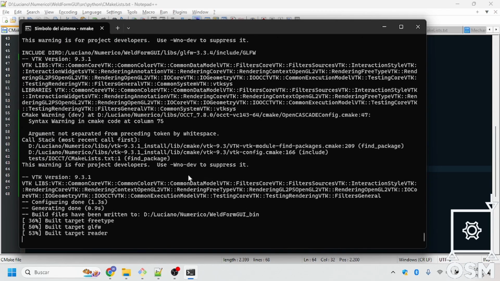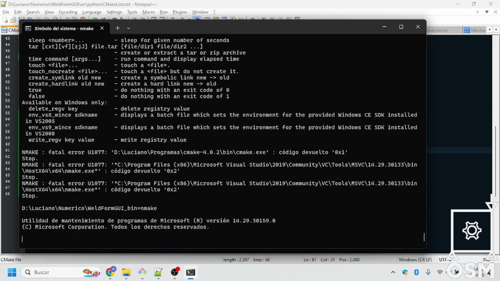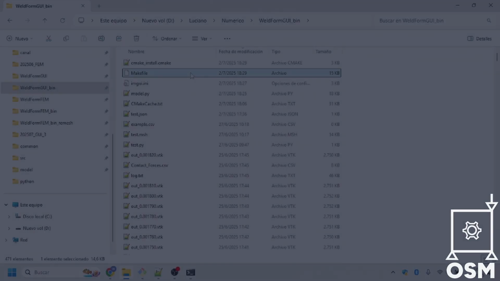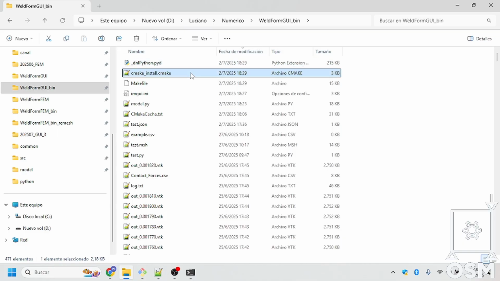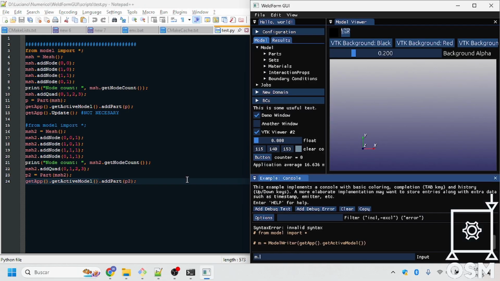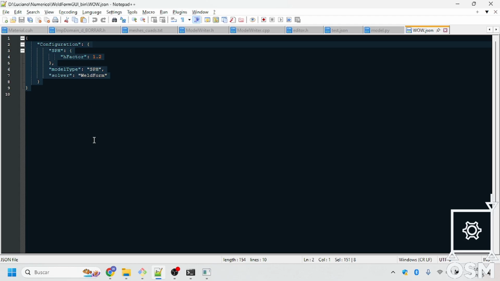The first time I do this, it fails. The system tries to copy a file before it's been created. But if I run it a second time, it works, since the file now exists. To confirm, I check the binary output folder and verify that the file has been copied successfully. Finally, I run a Python command inside the console. This triggers our wrapped function, and we see that the JSON input file has been written correctly.